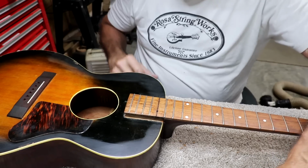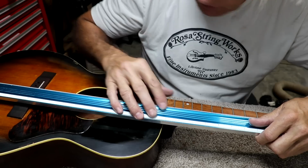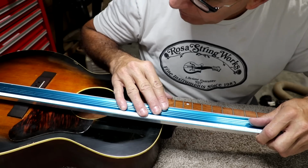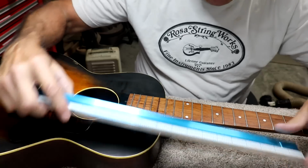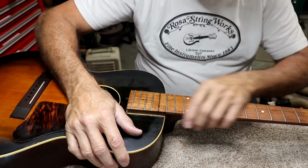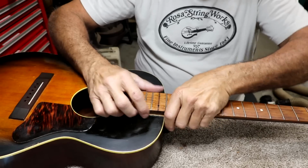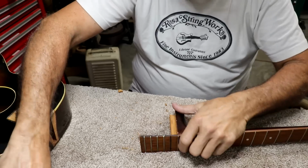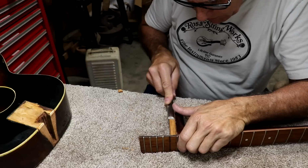Let's see if it stays that way. Let's double check the straightness down the body. I think it should be good. Looks pretty good. If anything, it's maybe tilted that way a little bit. It maybe needs to cock this way just the lightest amount, which would mean I need to cut some off of this side a little bit more to let it go that way, but just a little tiny amount. The least little amount makes a huge difference.